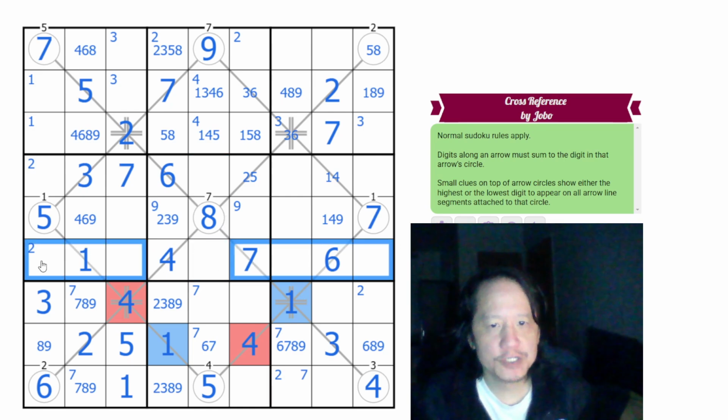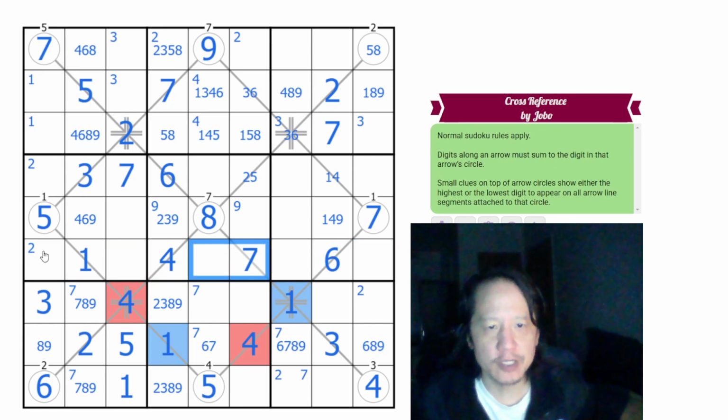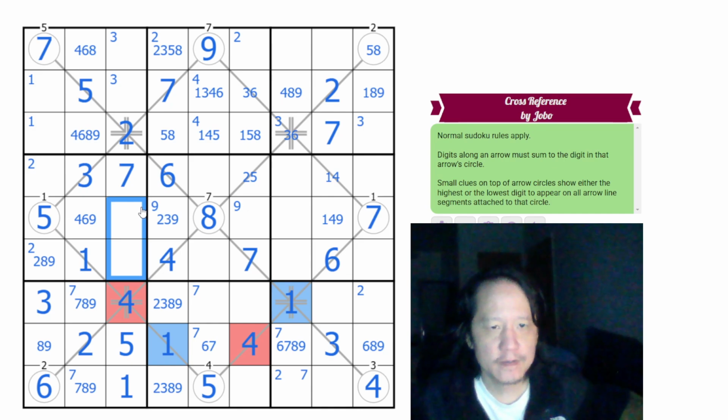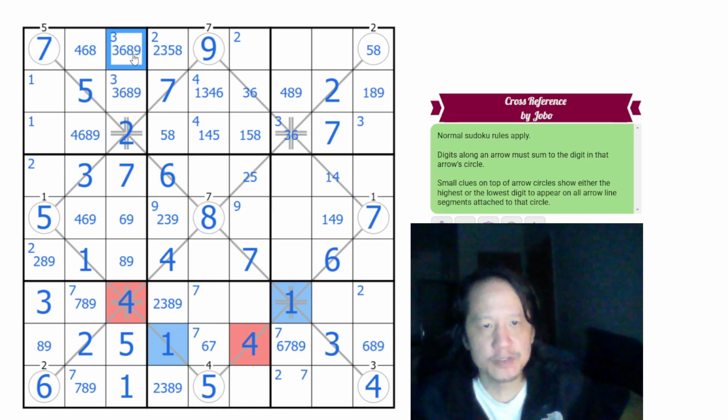We have 4 digits along here, so let's see what these remaining digits are. It's 2, 3, 5, 8, and 9. This cannot be 3, but it could be 2, 8, or 9. This cannot be 2. Oh, let's do these remaining digits. It has to be 3, 6, 8, and 9. Right? These cannot be 3. So it's 6, 8, or 9 here. This can't be 8. This can't be 6. This is 3, 6, 8, or 9, but this can't be 9.